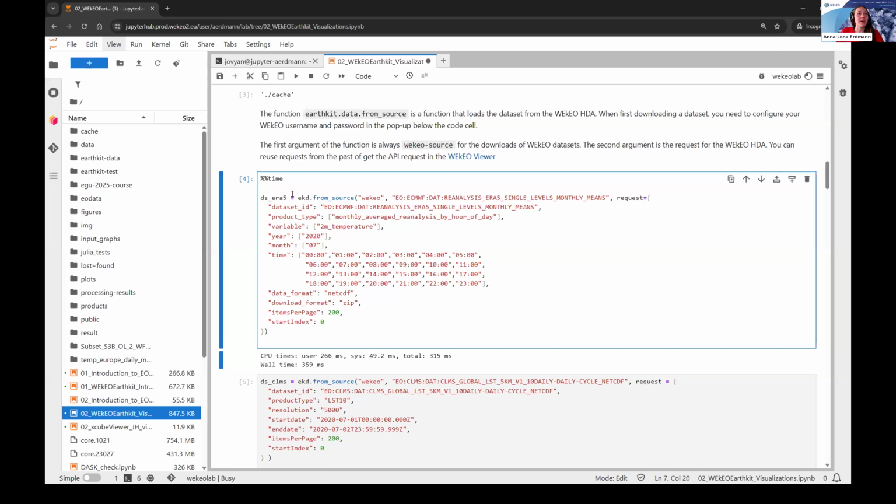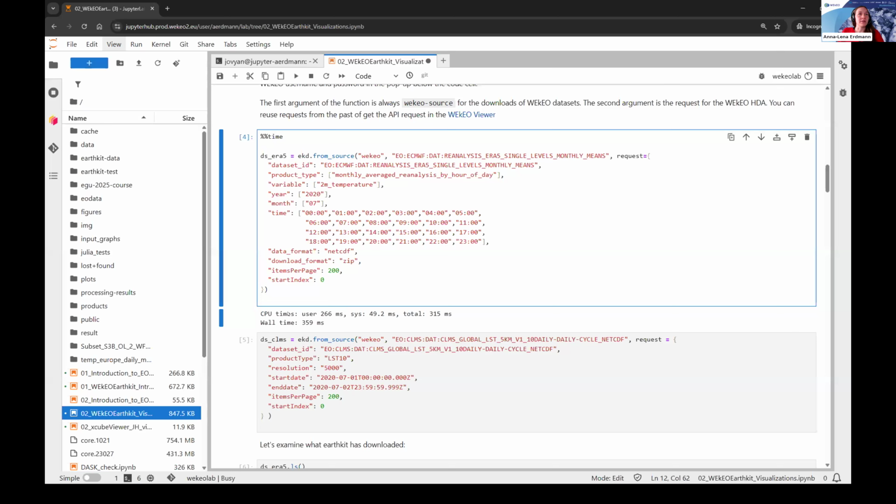So you have to use the from source function and you choose WEkEO. And what is coming next is just the API request you get from the WEkEO data viewer, for example. So if you would use the WEkEO harmonized data access, this is exactly the request you'd need as well. So it works for that.